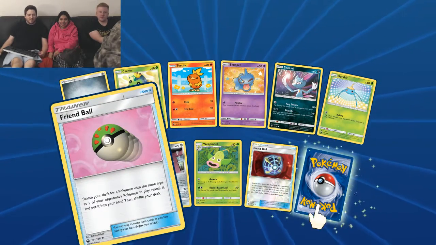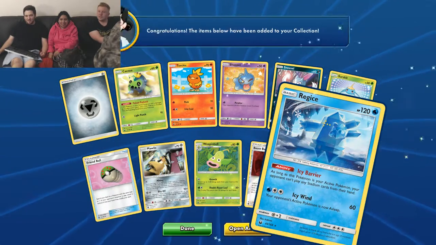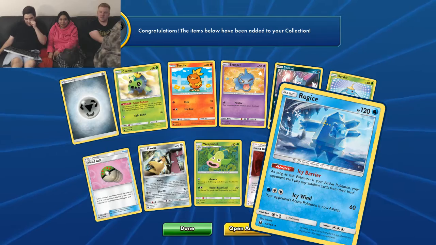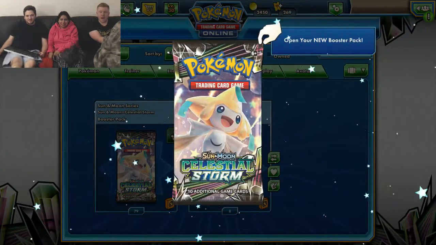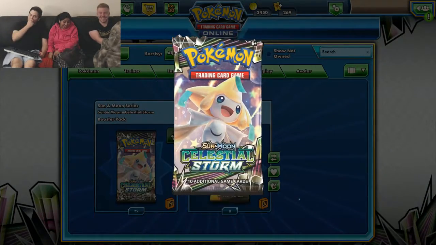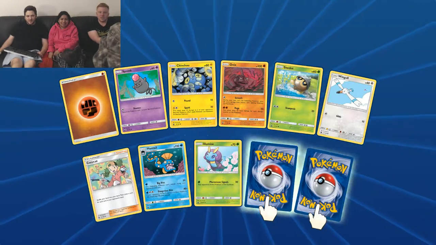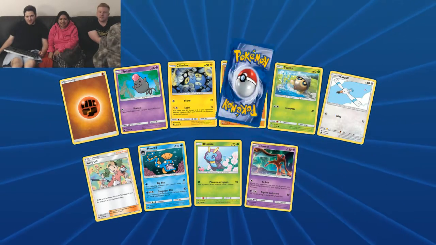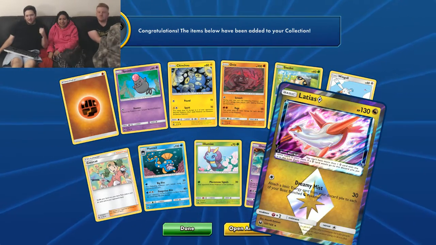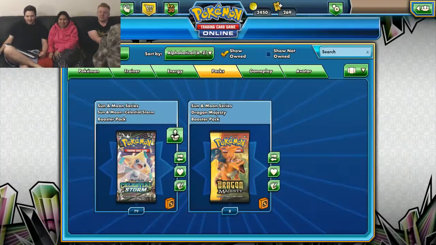This is a worthless card. It's a horrible, horrible card. I have nothing good to say about it. Oh, Regice. I've opened plenty of you. Even I have a lot of those. It just seems to show up in like every single pack. And we got Deoxys. Yo! I have so many of these, but I'll take another one. I'll take another Latias.